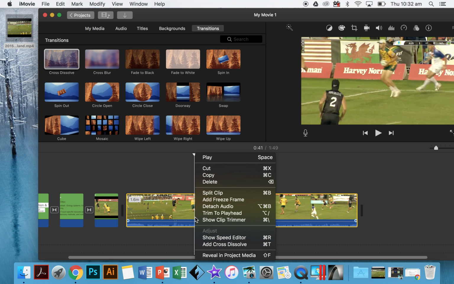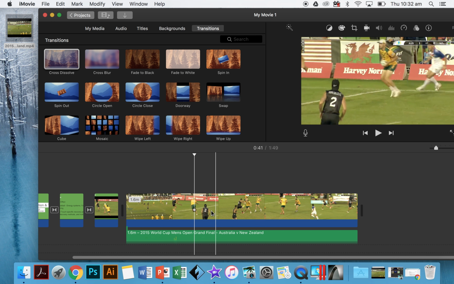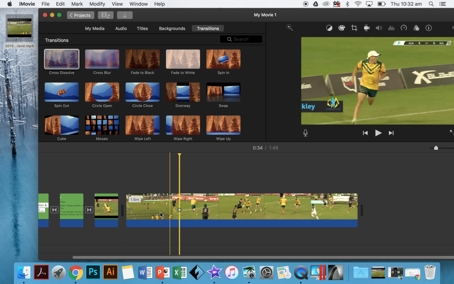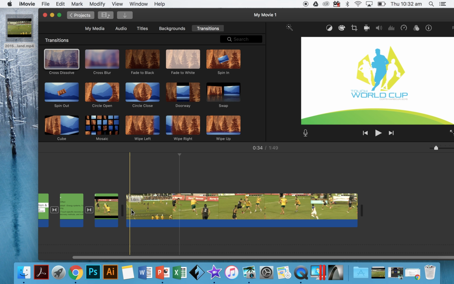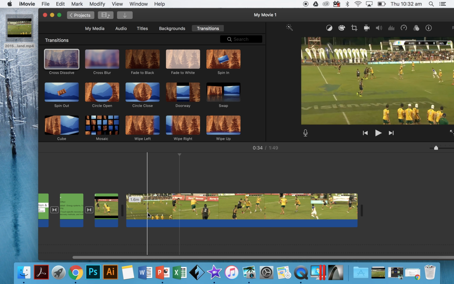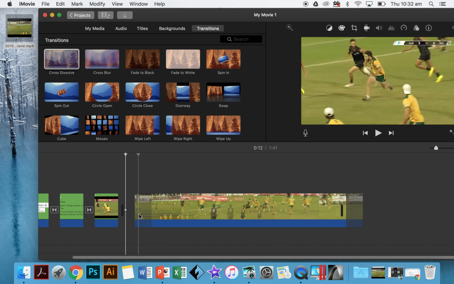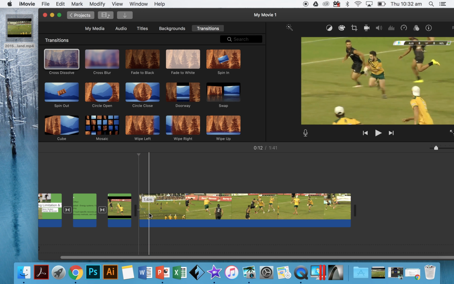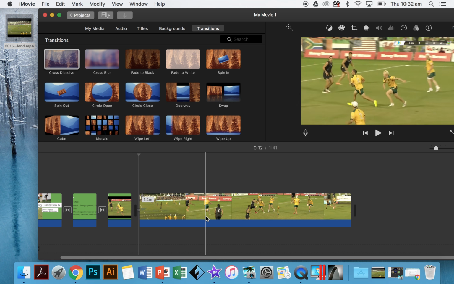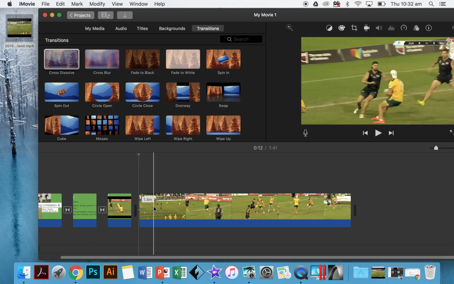So the first thing we want to do is, because we'll have a voiceover and background music, we want to detach the audio and delete it. Alright, so then when it plays, okay, you know the video. We also don't want to have that start section, so we can split the clip there, delete. So it's just making sure that you keep reviewing your videos and editing them what you need.